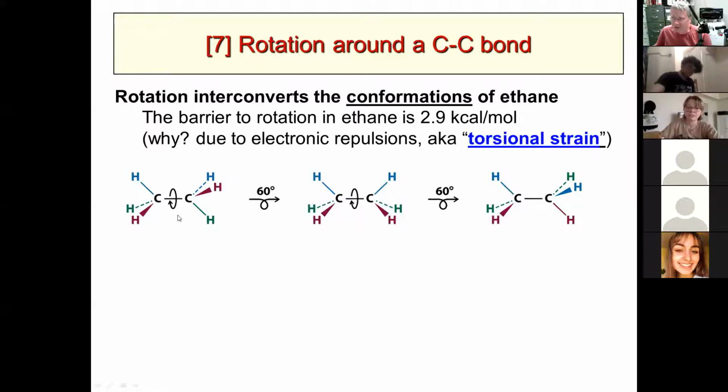So who's the happiest here? The left and right, which are basically the same idea, or who's the least happy of these? The middle is the least happy, because there's a little bit of an interaction between the neighboring H's. They're not bumping into each other, but it's the electron clouds. You have electron cloud, electron cloud, electron cloud. There's all these electron clouds, and there's a little bit of an interaction, right? And that makes the middle a little less happy, okay? And the left and right are a little happier, okay?